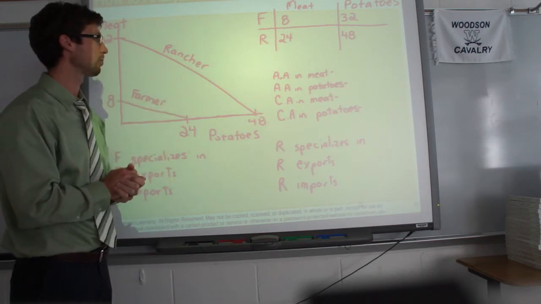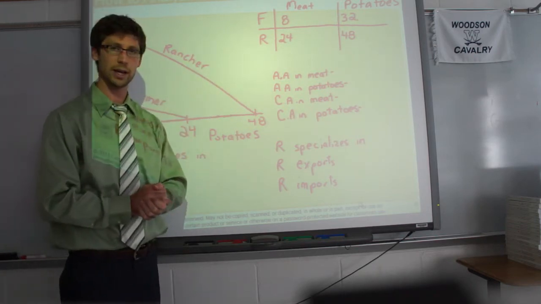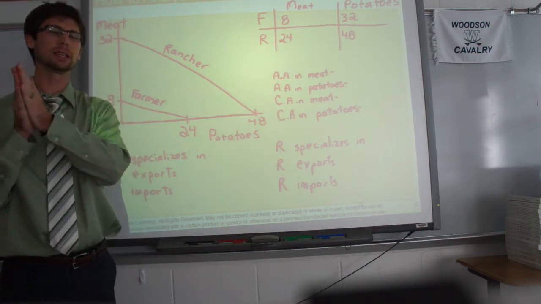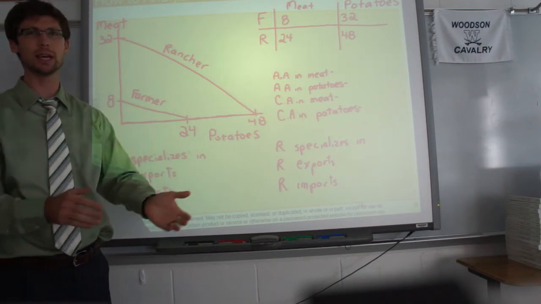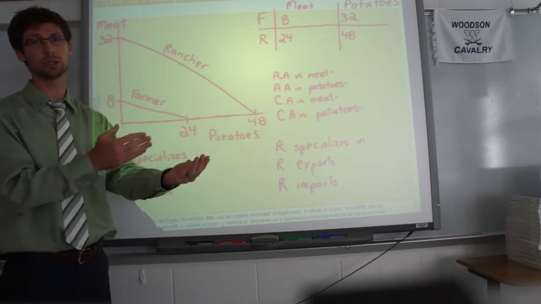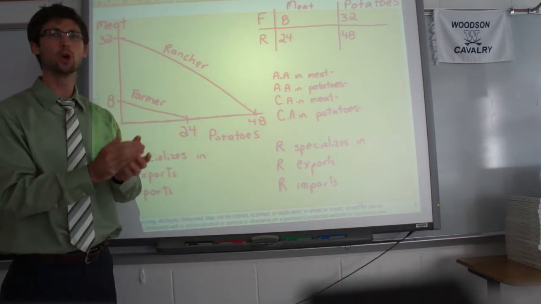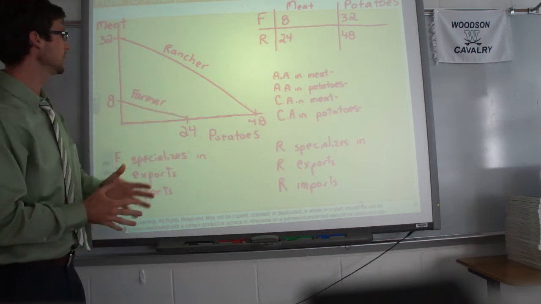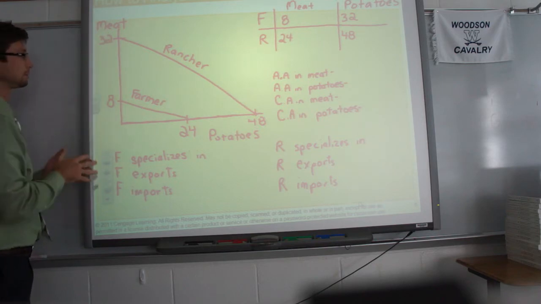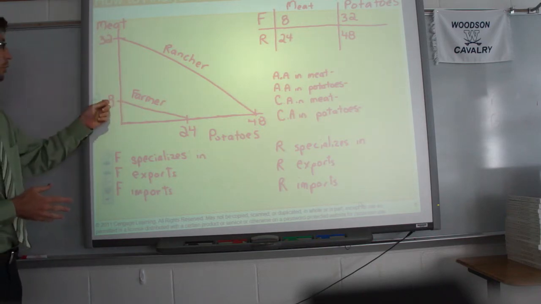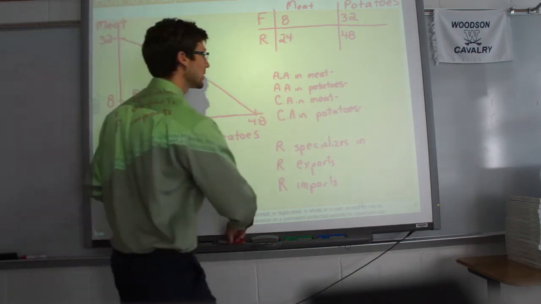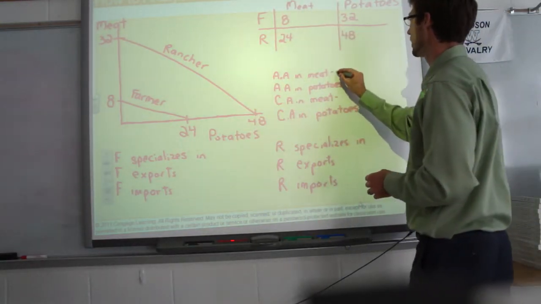Now, in order to determine absolute advantage, all we need to do is figure out who uses up less inputs to produce that same output. Or we could say, given the same amount of time, which is perhaps our only input, who produces more output? As we look at this, this is pretty simple. With respect to meat, the farmer, if they spend all their time, can only produce 8 ounces of meat, whereas the rancher can produce 32. So who has an absolute advantage in meat production? That would be our rancher.